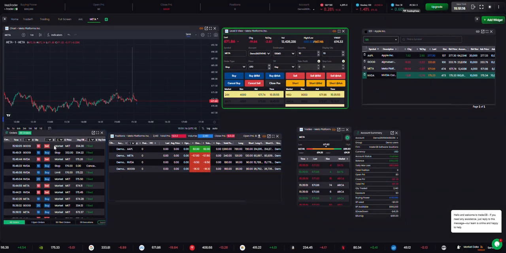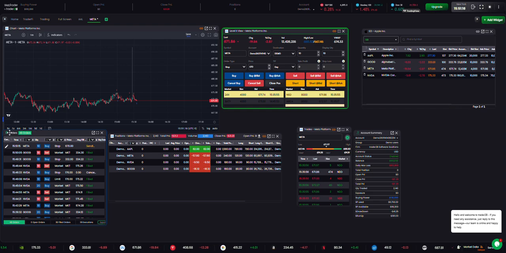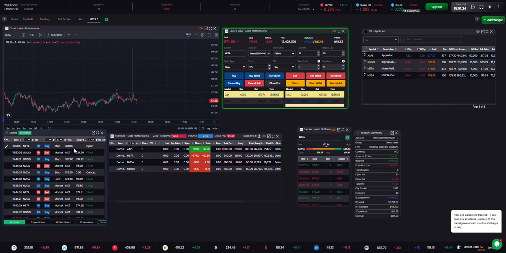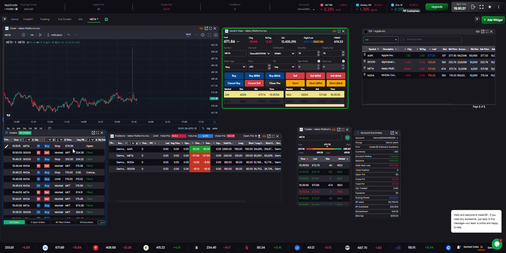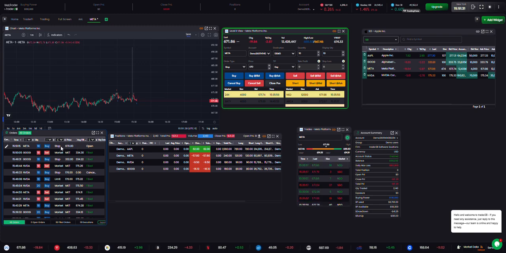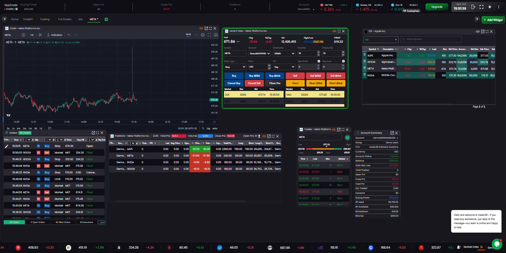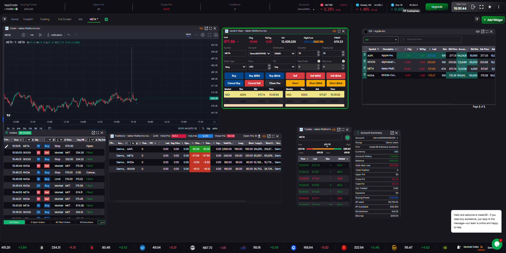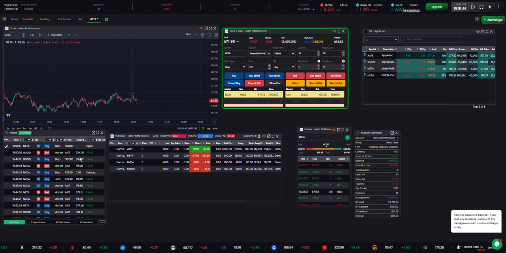Click send, and then as you can see here in the orders widget, you can see your purchased stock or the order. It's not a purchased stock or a purchased share yet because again, we set the price to $670. This order will only execute if the price of this share goes down to $670. It will stay here unless the price reaches that point, right?